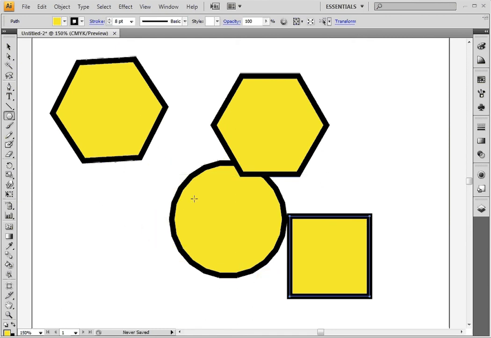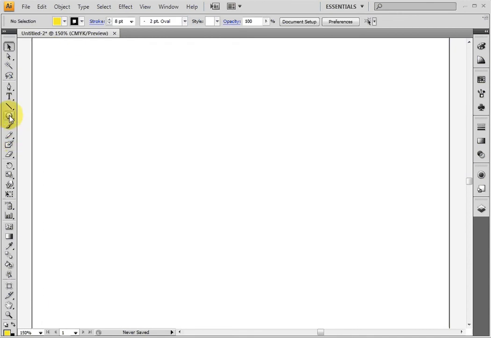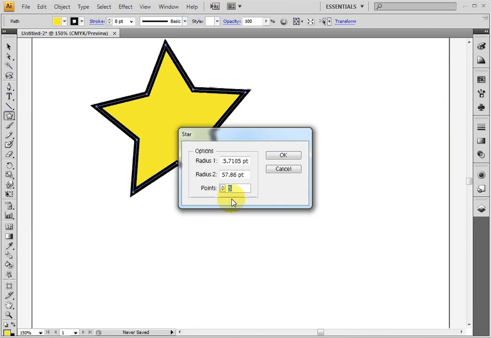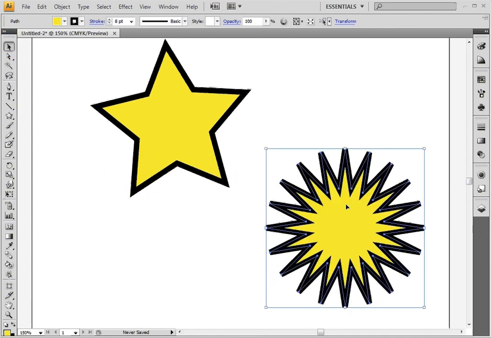The other place I use that little dialog box is your star tool, which is underneath your polygon tool. Right now, if we just click and drag, you can see we get a pretty nice star. And maybe we don't want a star. Maybe we want a star that has 20 sides. And you can see we get the crazy, like, buy now star, right? Like you see on packaging and stuff like that. So if that's what you're going for, that's great. That's a little hidden menu that lives there.